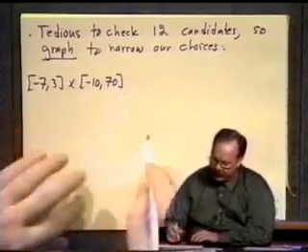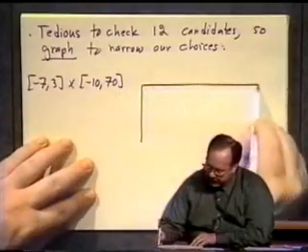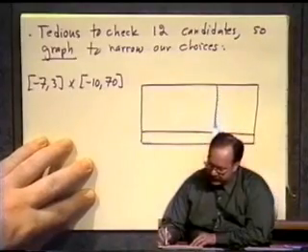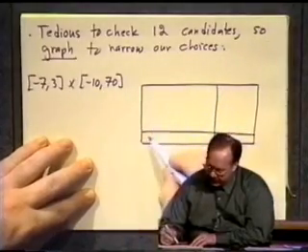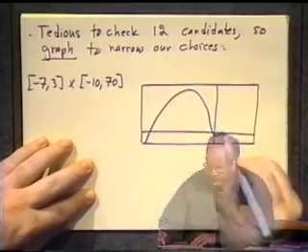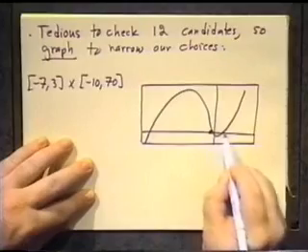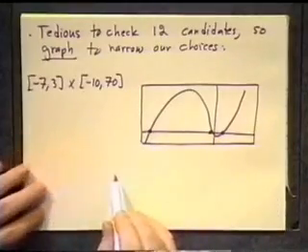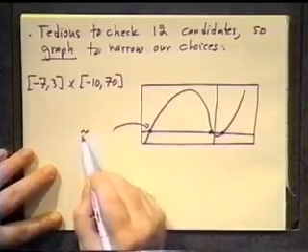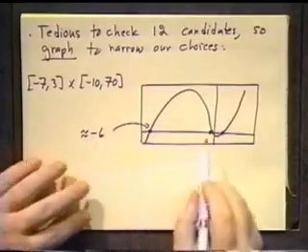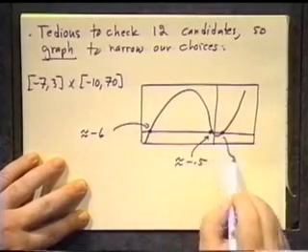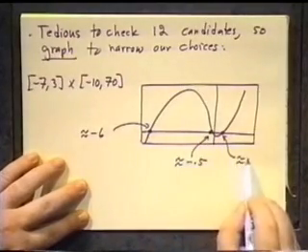If you graph our cubic, here is the picture that I got. Here is the axis. There's another axis. I come up here and it goes like this and then comes down there and goes up there. So it looks like I have 1, 2, 3 zeros. And if I then use trace or some other means, I see that this is approximately minus 6. This one is approximately minus 0.5. And this one is approximately 1.